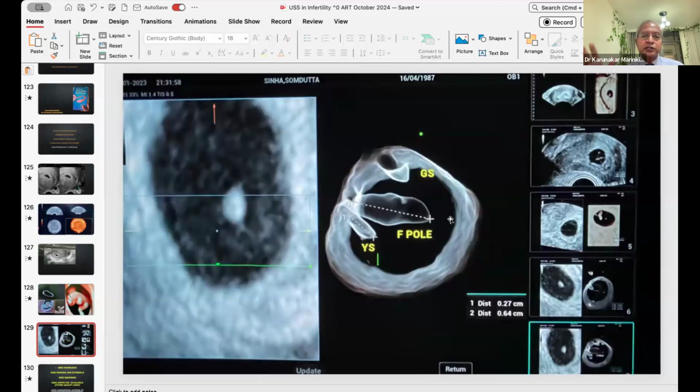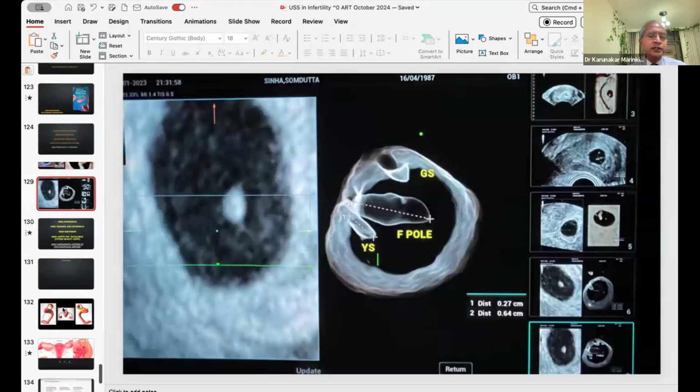She refused to accept it's a miscarriage. You can show any reference: beta HCG level, mean sac diameter, yolk sac diameter, fetal pole shrinking. You can say anything. She doesn't want to accept. But when you show this, that there is no heart in the center, she accepted. So you don't need to show all this to everybody. What I'm saying is it's easy to see these structures nowadays.